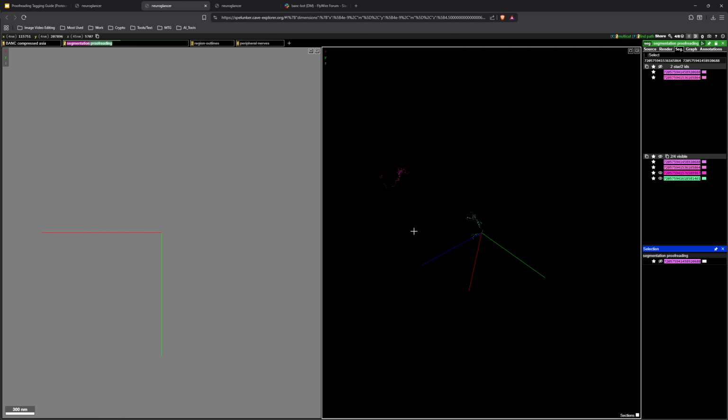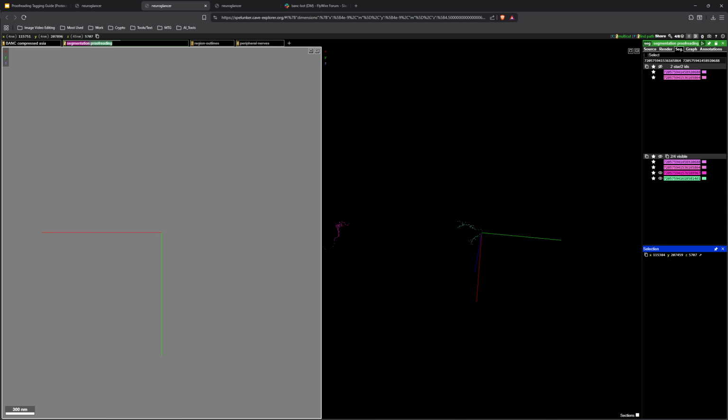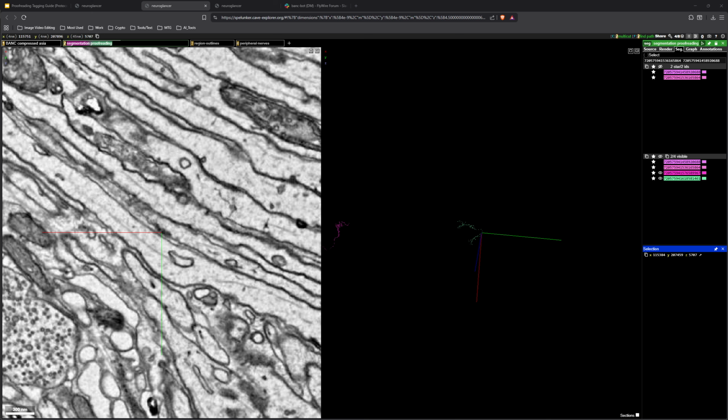I don't have the links here, but I do have them in the sheet on my second monitor, of which I will drag them into the viewport as soon as I find them.